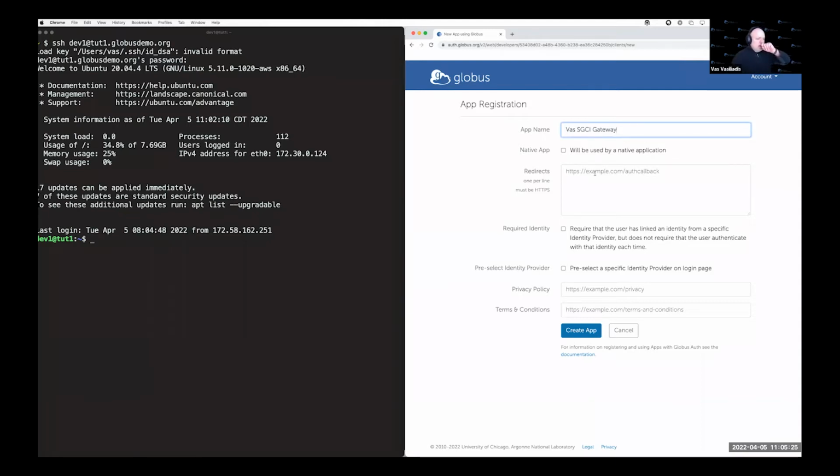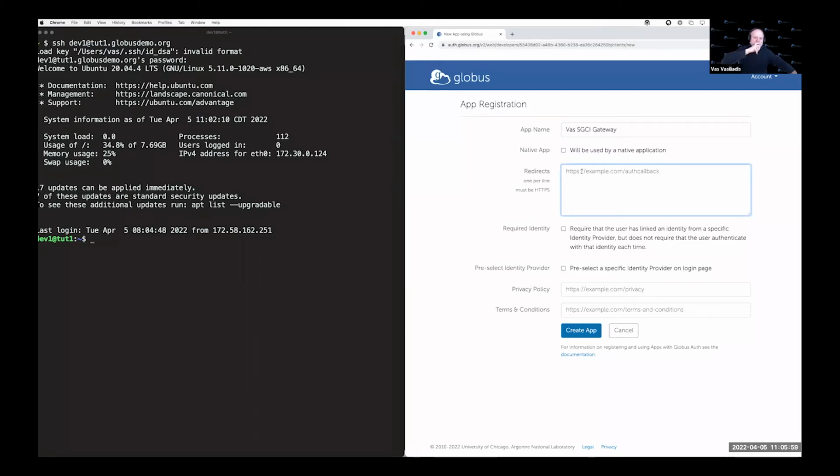Okay, now the only thing that must be provided is this thing here called the redirect URL. Without going into any of the details, the way that the OAuth authentication process works is it's a multi-step flow. It's a three-legged flow, as they call it. When you try to authenticate with OAuth, you get sent out to your identity provider.